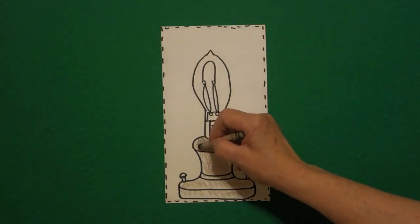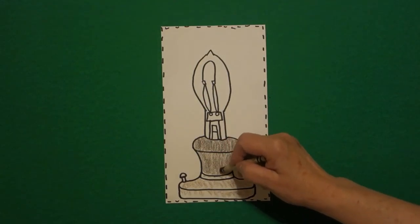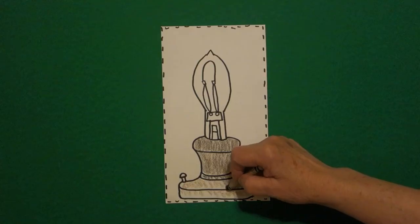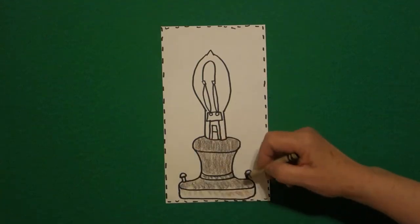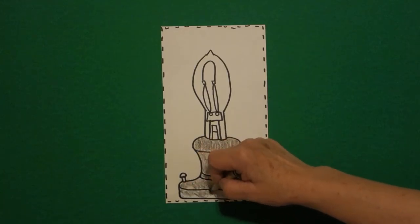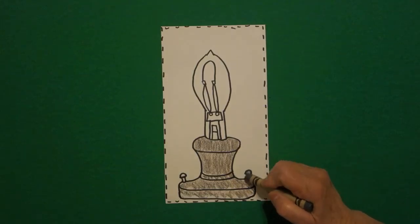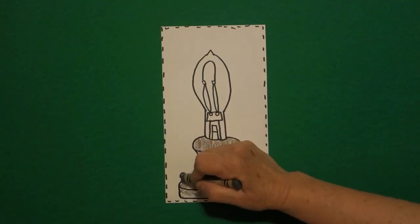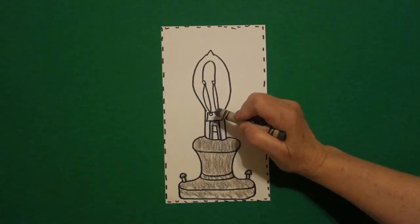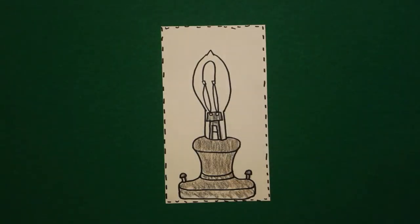Okay. Now this was a pretty unique design in its day, very modern looking. We look at it now and go, what? But back then it was an exciting invention. Okay, so we're gonna do brown first, black over, lightly, okay? Then if you have gray, these are screws, you're gonna do this part gray on the right, this part gray on the left, and then this is the inside part of the light bulb. This is all of the metal that you use to put the light bulb together. So I'm going to make this gray.